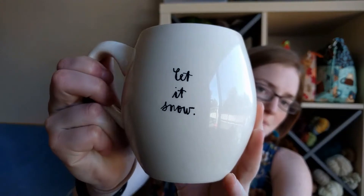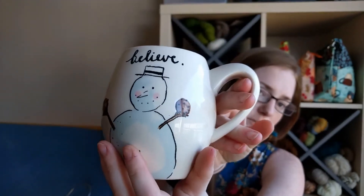Any knit-alongs that are mentioned, there's a questions thread if you have any suggestions for topics. Today I am drinking black blueberry black tea in my 'Let It Snow' mug with its amazing snowman that says 'believe.' It is quite warm out today, but I'm drinking warm tea anyway because it makes me happy. We do have a knit-along currently going on in the Ravelry group — it's called the Selfish Make-Along, it's a year-long KAL, and there are prizes for the chatter thread and the finished objects thread.